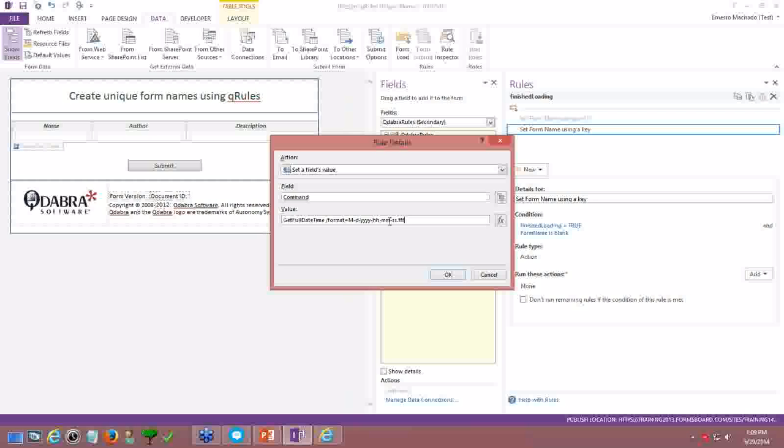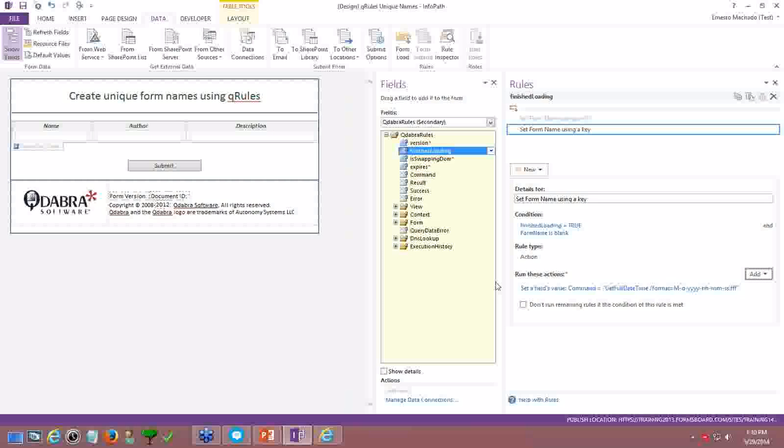So I'm getting the month, the day, the year, the hour, the minute, the second, and I forget what FFF is. But anyway, this is pretty specific. You can imagine that you're not going to have that many submits happen simultaneously.